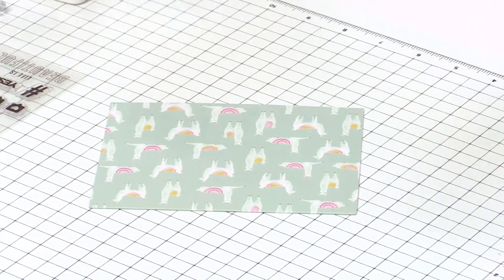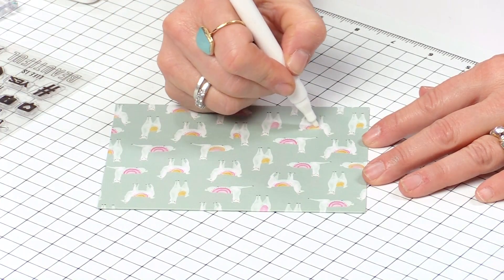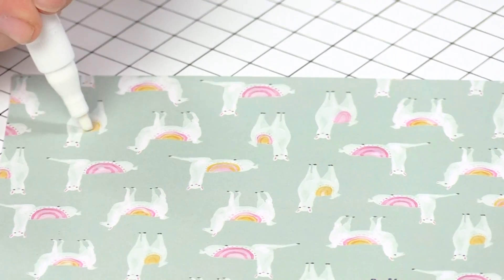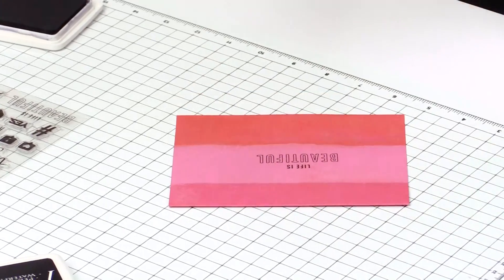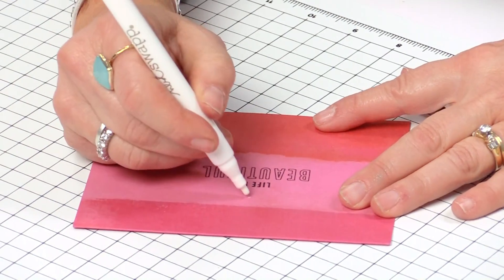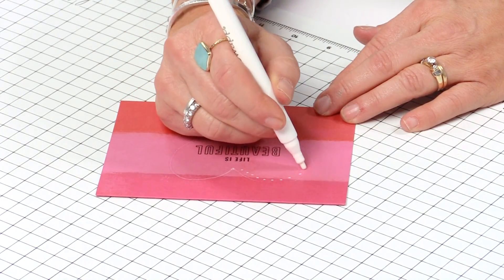Now these llamas are super cute, but how cute would it be if they had fun sparkly little saddles? So I'm going to go in and actually use my smaller tip and just fill in some of their saddles with the glue pen. I kind of want it to be random, so I'm not doing all of them. On this one, we're going to get a little crazy — add a little bit of stamping. This is the ColorFresh stamp set and it says 'life is beautiful.' Just going to add a little sentiment right there on the front, quick and easy. Then I'm going to take my glue pen and draw a heart around the outside, and maybe add some little dots.